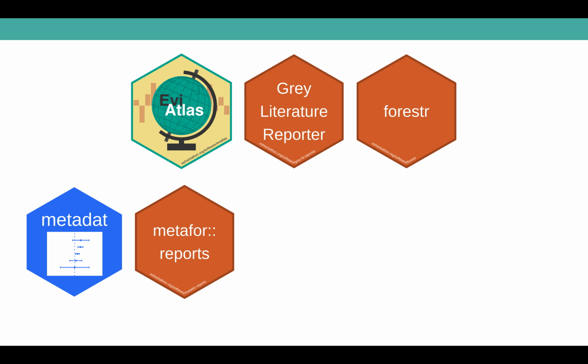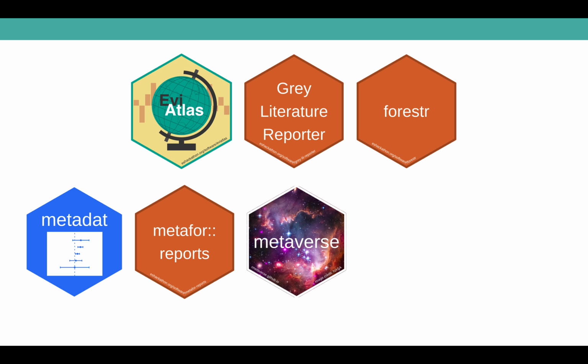I've already talked about Metadat and Metaphor reports. There's another project called Metaverse, which is an R consortium funded project to collate as many tools as possible within the R statistical package, so all packages within R that relate to meta-analysis and systematic review, so that people can connect tools in a pipeline to construct a whole systematic review within R, which is so far quite challenging because it's difficult to know where those tools are and what they do.